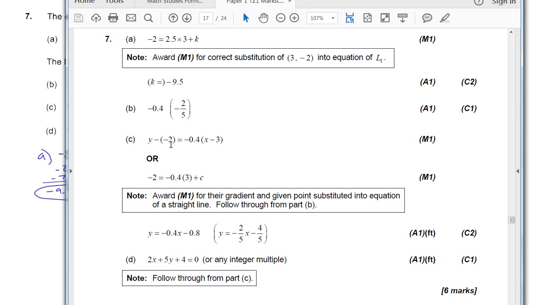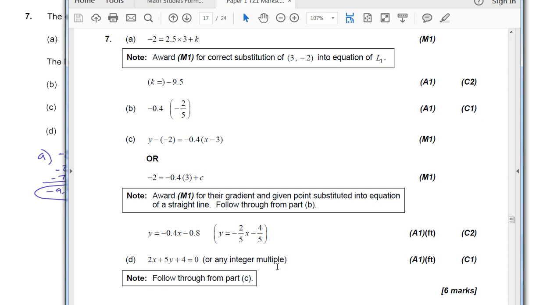And then they took that and plugged it into the point-slope formula, which we could have done, which would have been just fine. But then down here, it also shows plugging it into the formula that they gave us. So we did this exact thing right here. So you get 1 point for showing the slope and the given point, 3, -2, in the equation. Okay, and then we'll get another point for showing the correct equation of the line, which is what we got, y equals -0.4x minus 0.8, or you could have left it in fraction form like they have here. Either one of those is fine.